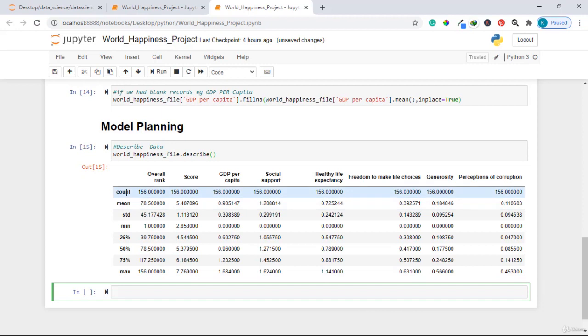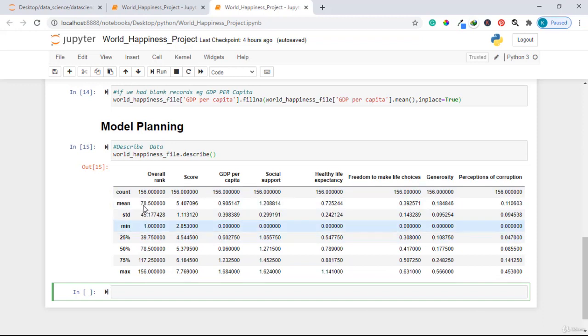As you can see, there are these attributes here. We have count, mean, STD, which is standard deviation, and the minimum value. It's not the same as this mean. This is the average, this is the minimum value, this is the 25 percentile, this is the 50 percentile, which is the same as the median. We have the 75 percentile, the interquartile range, that is, and we have the maximum. So these attributes tell you something about the data.